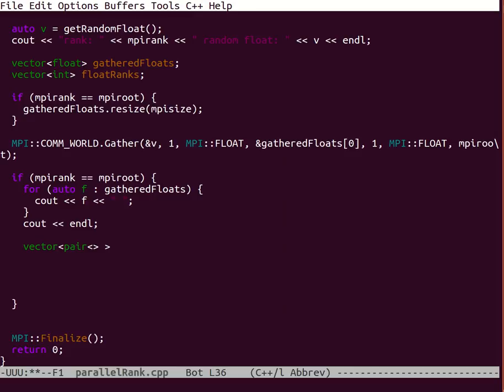In our case, the pair is composed of 2 numbers. One is an int, which is going to be used to store the rank of the different processes, and the second one is a float, which is going to be used for storing the random floating point number, right? We're going to call this vector rank float pairs.